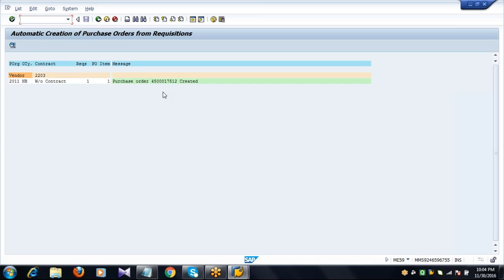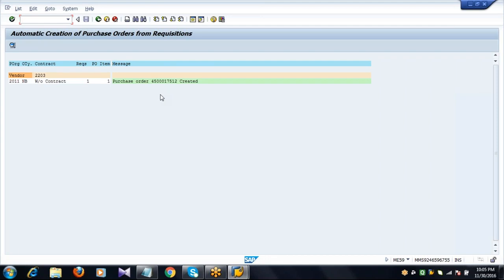Then, once you execute ME59, the system automatically displays purchase orders created. If any step is not done properly, it will not display the PO number created.